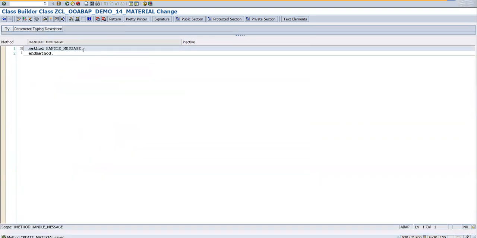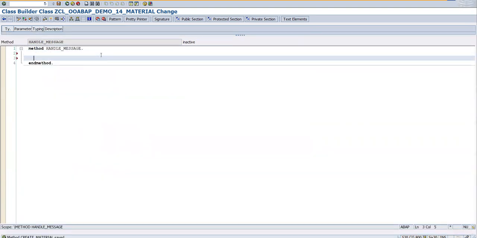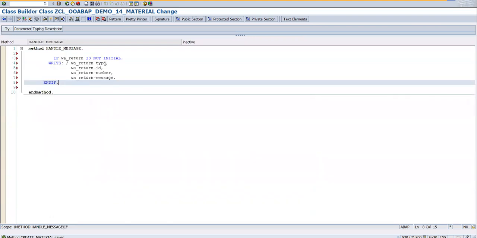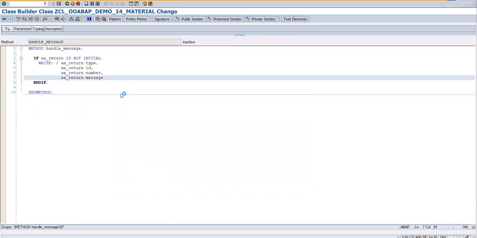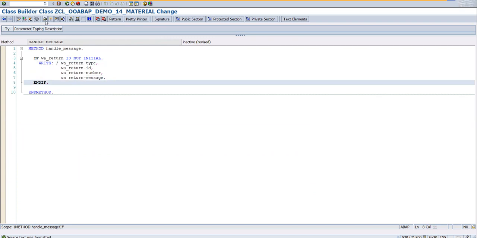Tomorrow, if you want to enhance some functionality at the BAPI level or message level, you can just go and enhance it, right? So it looks good for me.